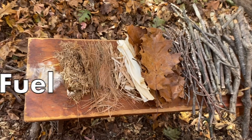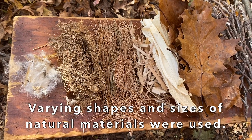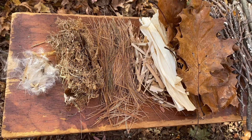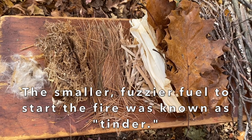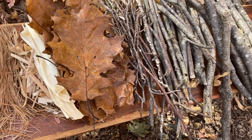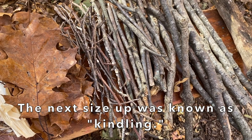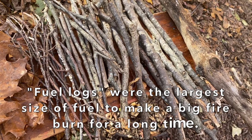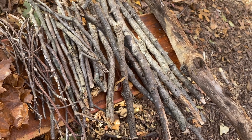The Lenape would have used varying shapes and sizes of natural materials to fuel their fires. Starting from smaller, fuzzier pieces — maybe using milkweed fluff or pine needles, old animal nests, corn husks, or dry leaves. The next size up to make a nice strong fire was known as kindling, and thin branches and sticks were used for that. The next size up was known as a fuel log. The larger the logs and the more you added, the bigger your fire could be and the longer it could burn.